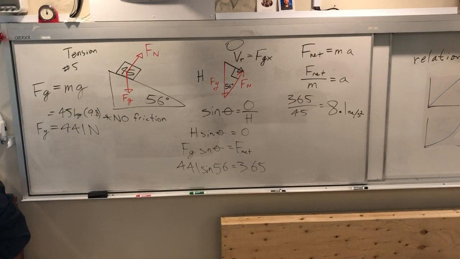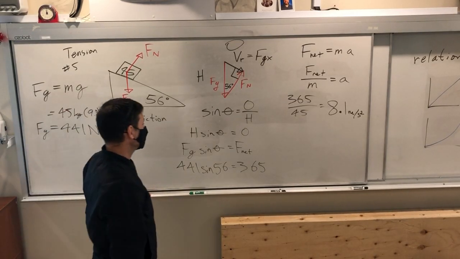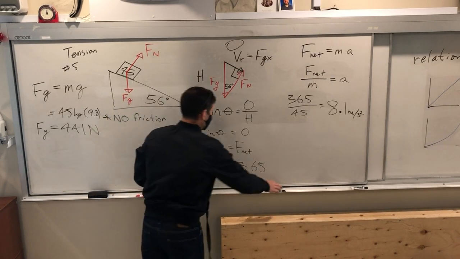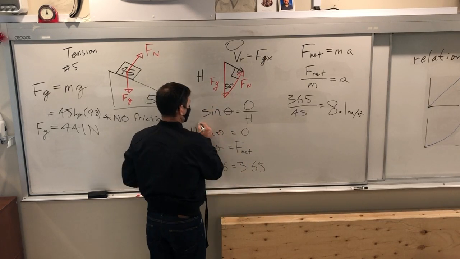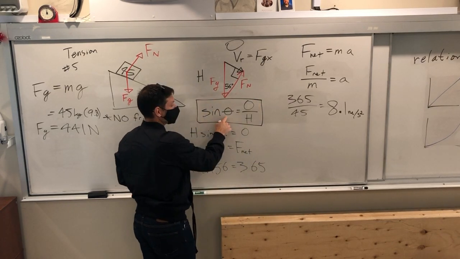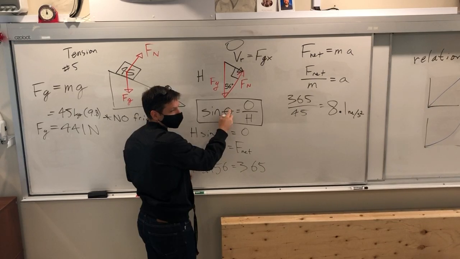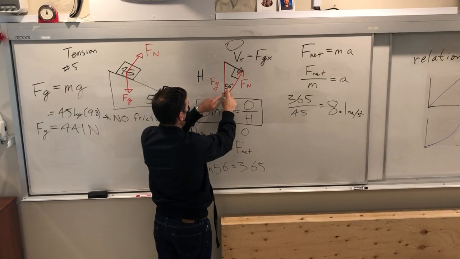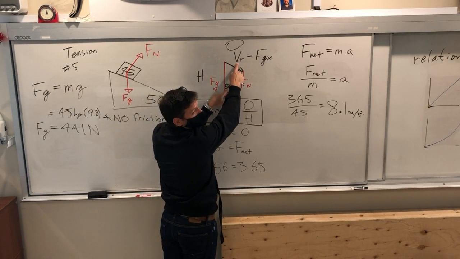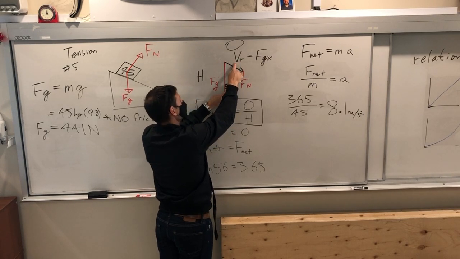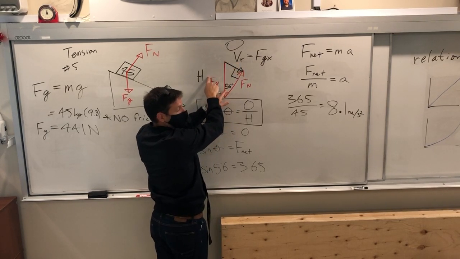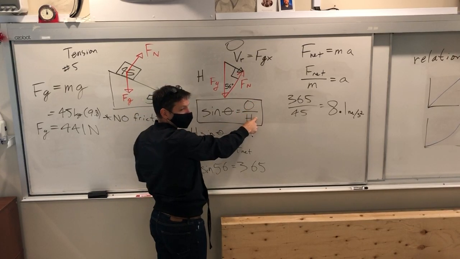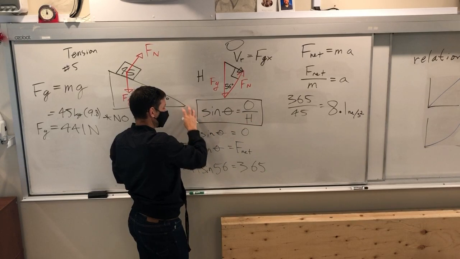Yes, Sam. How do you know you had to times it by sine? Because you have the opposite and the hypotenuse. You wanted to find the opposite and you had the hypotenuse and you didn't have the adjacent. So this is the trig identity. It's just a ratio of opposite side to hypotenuse. Because the angle is down here, the side we want to find is the opposite, and the side that we know is the hypotenuse. So the sine of that angle is the ratio of the opposite side to the hypotenuse. And so we just solve that. We just put the h over here.